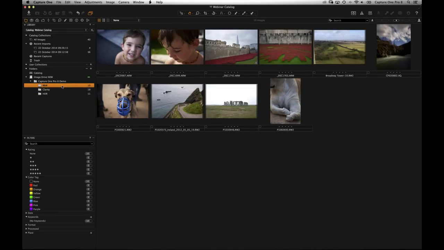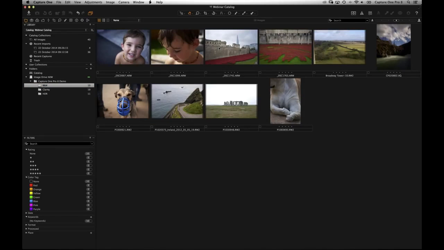Also in the folders tool, remember we spoke briefly about Aperture, and if you were used to using Aperture and using managed images, remember you can do the same in Capture One in the import process if you wish. If at some point, let's say I'm going on a trip and I want to take some images with me to work on them, of course, I can do that on the offline files, but as some of you pointed out, you can't zoom in and you can't export because you don't have the raw data.